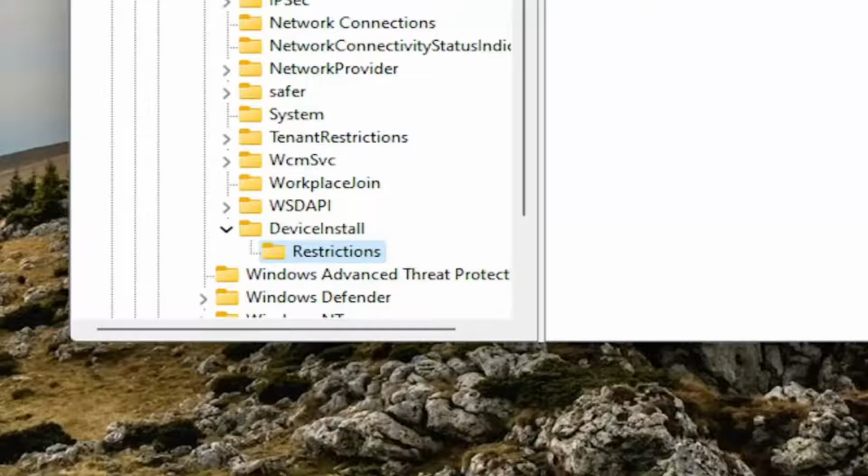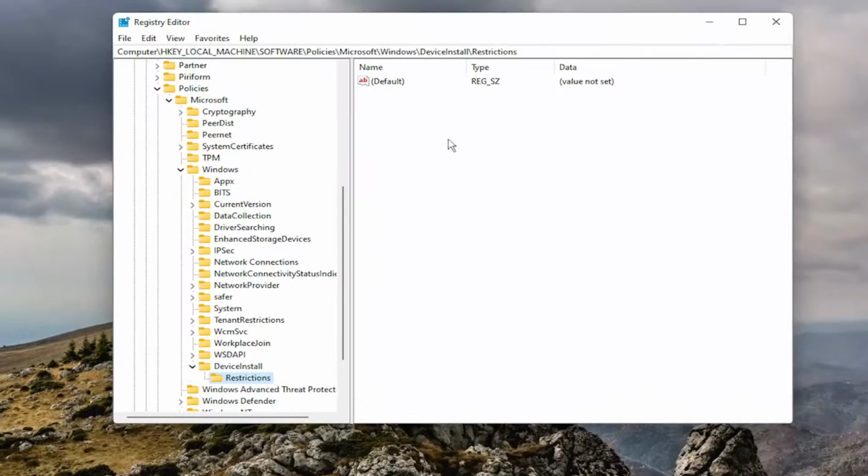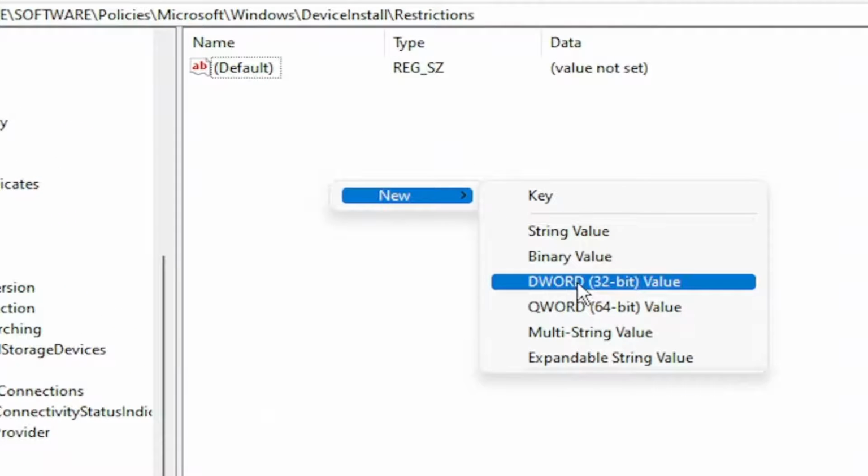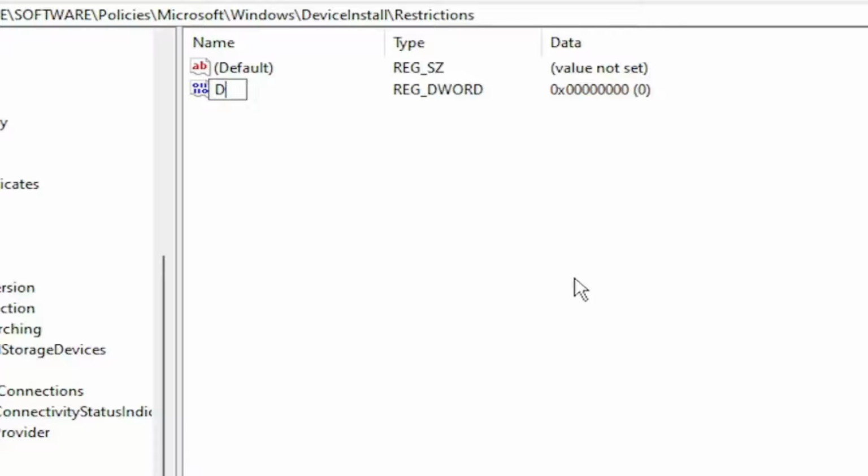You can notice our file path up at the top of the screen here as well. Each backslash is a different subfolder or key that we've gone under up to this point. So now on the right side, you want to right click in a blank area. Since we're under Restrictions, again, you want to be under Restrictions. And then on the right side, right click in a blank area, select New, and select the word DWORD (32-bit) Value. Name this value DenyRemovableDevices, exactly how you see it on my screen. So again, DenyRemovableDevices, hit enter.